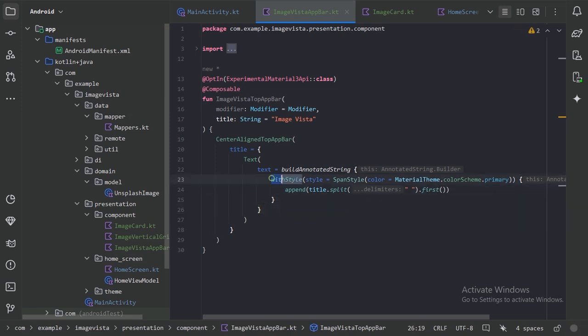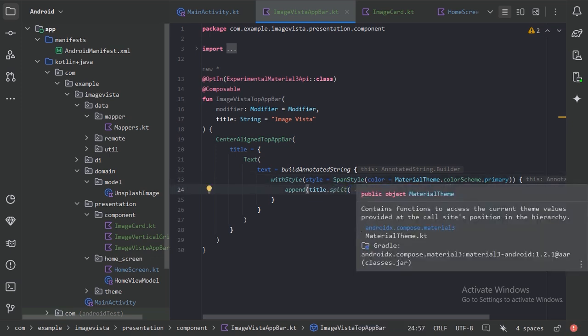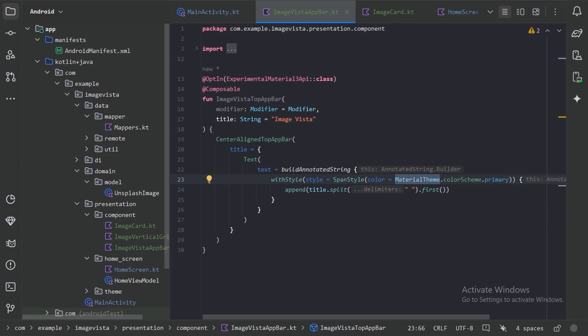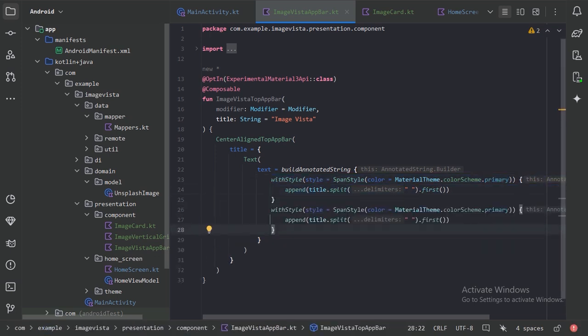So here with style block we are specifying the different colors for first part of our title. So here we are accessing the colors which we specified in our colors file. So here we are taking the primary color, and in the same way let's copy it and paste it below. And for the second part of the title we are going to use the secondary color.